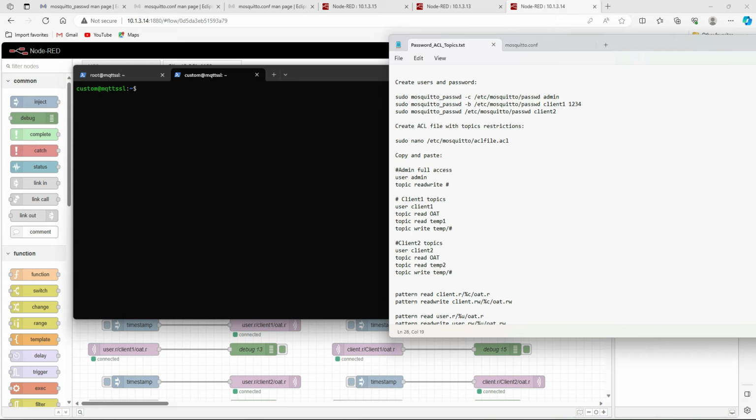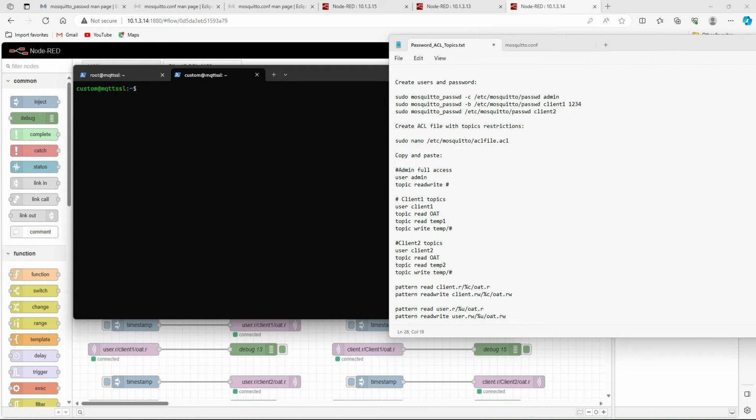Again, you can use passwd, but you probably want to change it. This passwd can be any name, so you can create different names for different configurations. I just have one configuration with passwords, so I just use the default as it says on the Mosquitto web page.